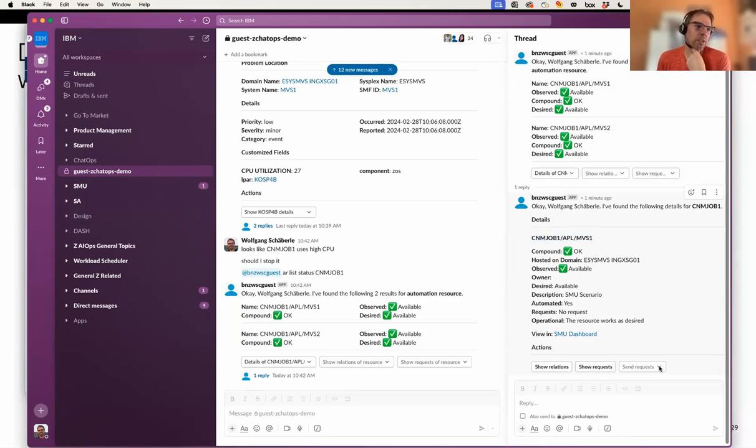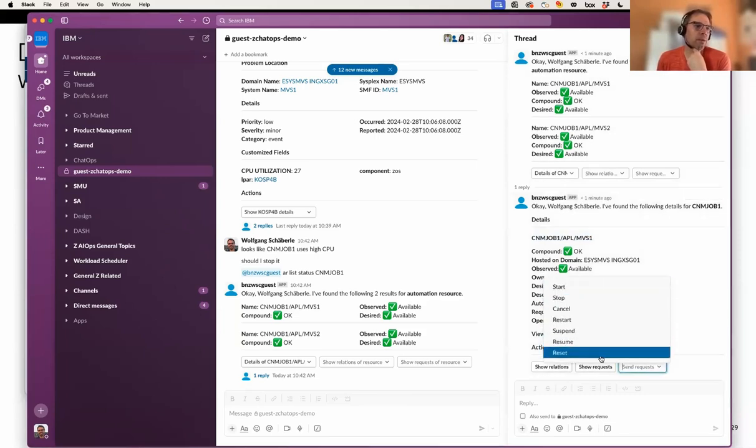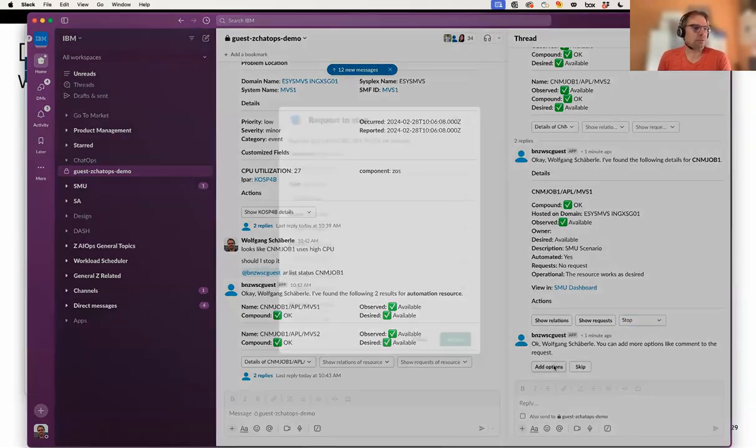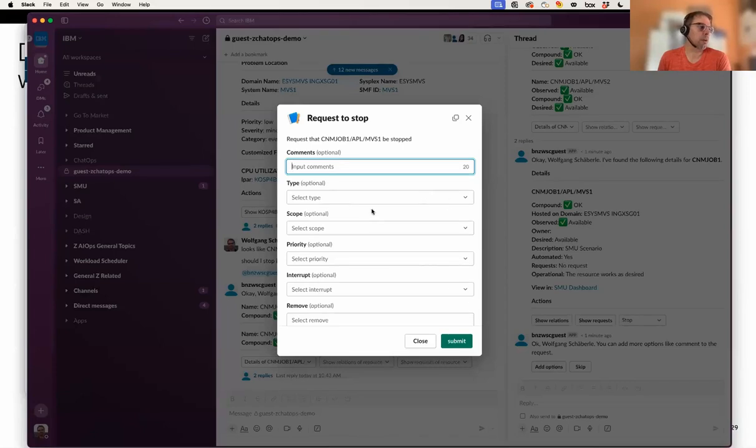And I can now even send a request from here, for example, to stop that. That's CNM Job 1. I could add some more options here, even through the chatbot. So for example, maybe I want to specify a force stop or a higher priority and input some comments, stop through chatbot or whatever, and click submit.